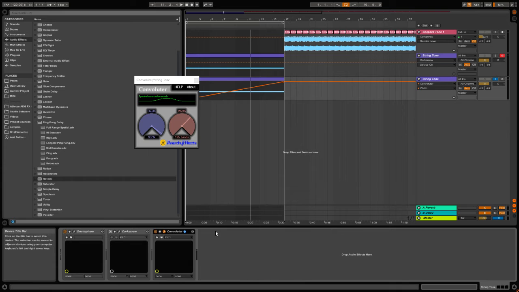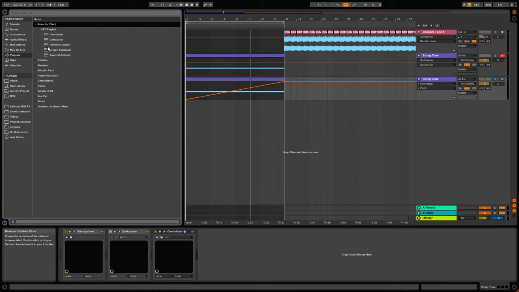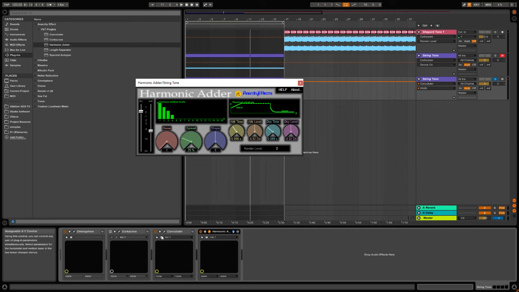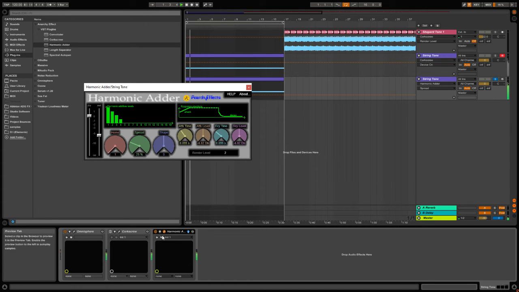What else did we have? The pack also had harmonic adder. Okay. What does this lad do? Ooh, sorry. Yep, that's adding the harmonic. That's interesting that it's incremental.